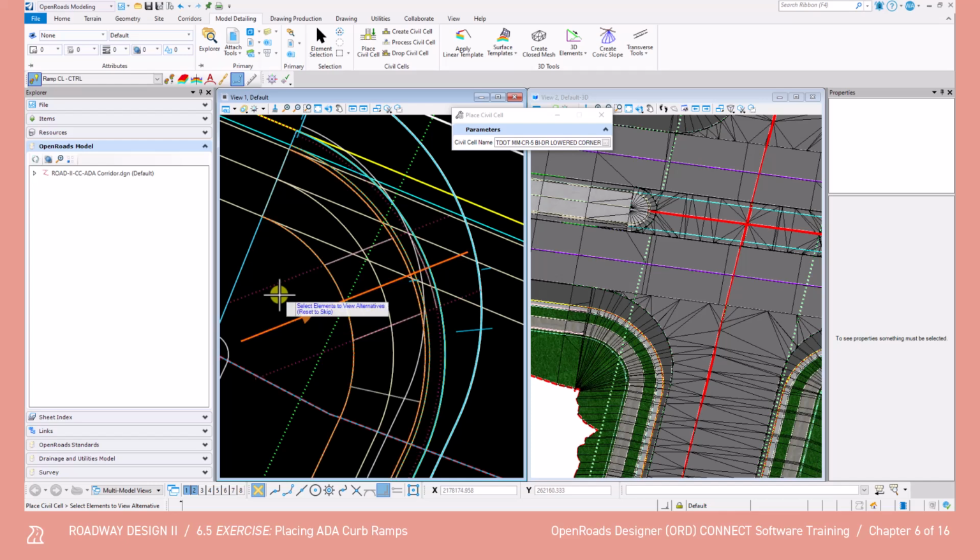The civil cell preview should be close to what's expected, but notice that the detectable warning surface controlling lines are placed on the outside of the CR flow line. This is because the cell was not built in this direction, and therefore without changing the reference lines, the cell would be broken when placed. Many of the civil cells will still work when all reference lines are reversed. To fix the civil cell, we need to reverse all the reference line directions. Click on all 4 of the orange lines to change their direction, and then the civil cell preview should be correct.